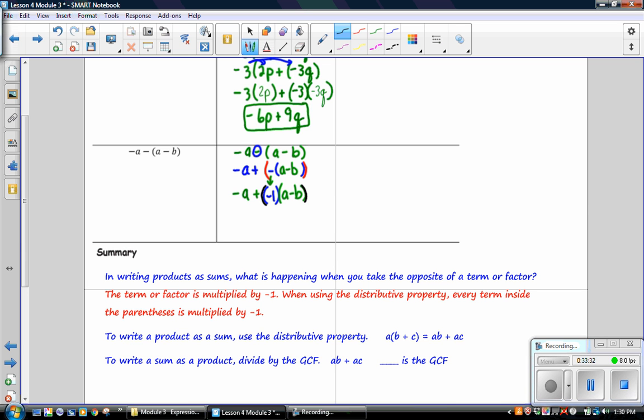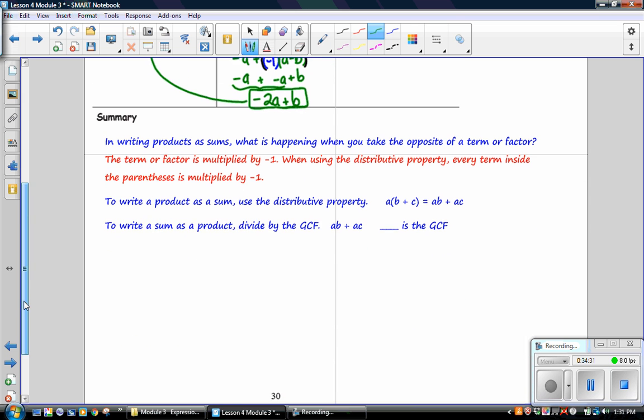Next, multiply or distribute the negative 1 times both terms inside the parentheses. So the negative 1 times a is negative a, and the negative 1 times b is positive b, because a negative times a negative is a positive. So that's plus b. Now, bring down the plus sign and the negative a. Now we have a negative a plus a negative a, and that gives us a negative 2a plus b. Now let's go back to the original problem and compare that. Here you want to subtract the quantity a minus b, and that means you want to subtract a and you want to subtract the negative b. So subtracting the a, minus a is minus 2a, and minus a negative is plus a positive. So our answer is correct.